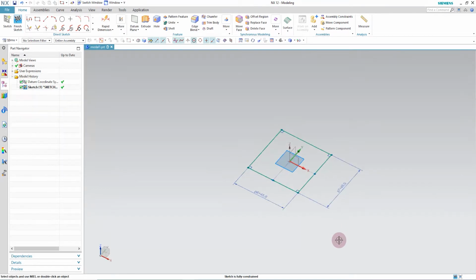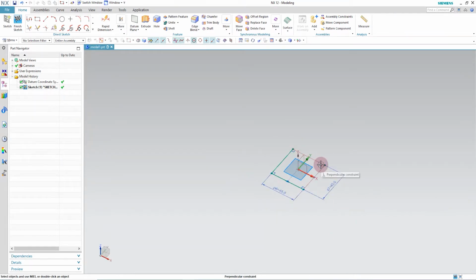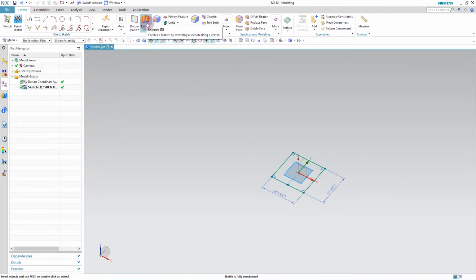So this is going to be the cross section of our vertical member, or you can say the cross section of our mortise part. What I'm going to do is extrude it up to the height which is required. The height in your case might be different, but you can click X on your keyboard or you can select Extrude from here.